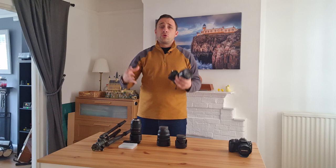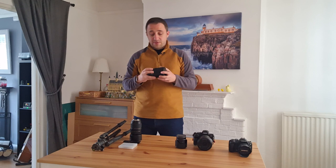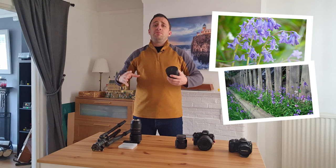If you have the opportunity, there are two more lenses I would bring. First, something really wide like a 12-24mm. When you want to shoot from really low, you can put on this super wide lens, get really close to the bluebell, and make it really dominant — almost using a fisheye effect. The bluebell will be really big and dominant and will look super cool. It won't look as natural, but it will give us another piece and another image into the story we're going to try to create in the forest.